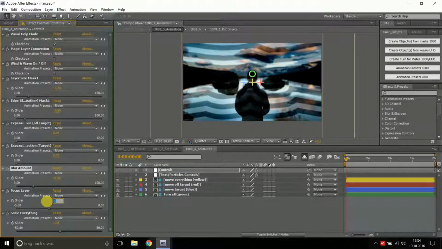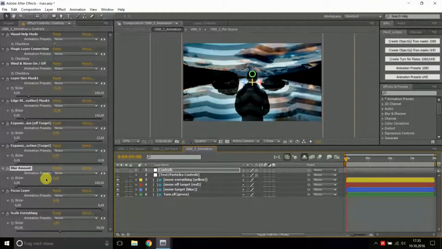So now the focus is on layer 1. Layer 1 is the one furthest from the background. It's this down here and somewhere up there. And if we want to have the background in focus, we just switch it to layer 8, and now the background layer is in focus. So the background is layer number 8, and then we have layer number 7, 6, 5, 4, 3, 2, and 1. So these are all the main controls.